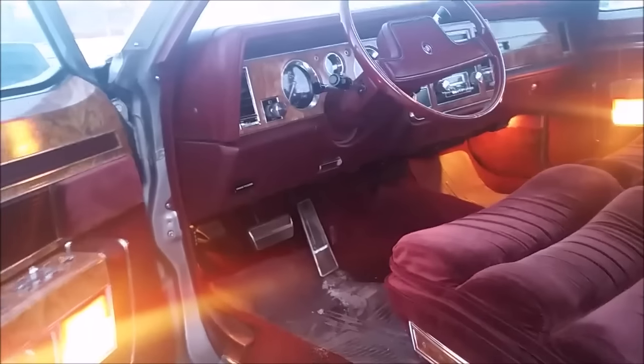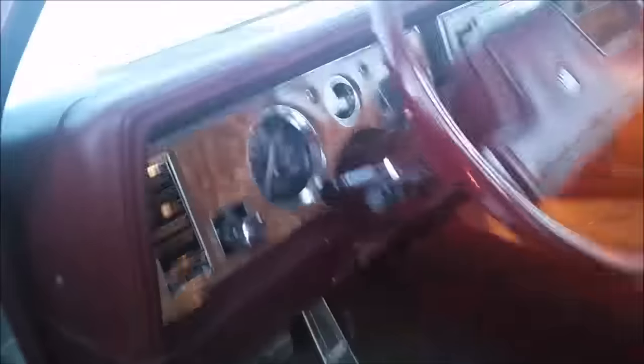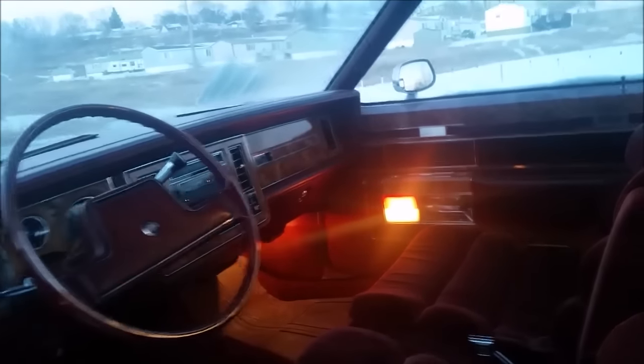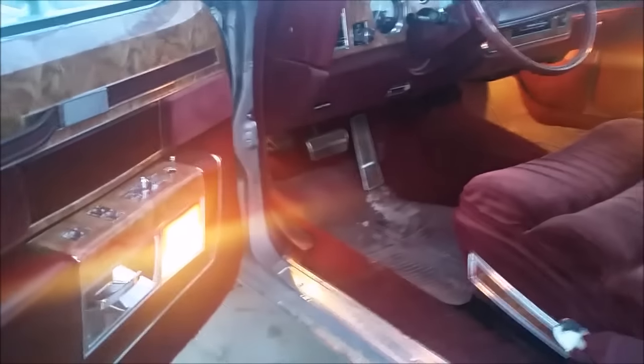Still gotta get another strap undone. As you can see — 79,548 kilometers — and those trim pieces have come off inside. There's still plastic around the rear defrost, like this thing's fogging up inside. Hot, cold, hot, cold, snow on the boots — lots of fun. So the truck deal did not go through solely because I did not want to trade this car for that truck.